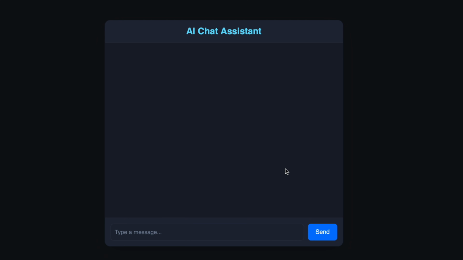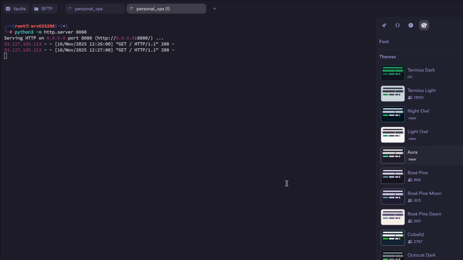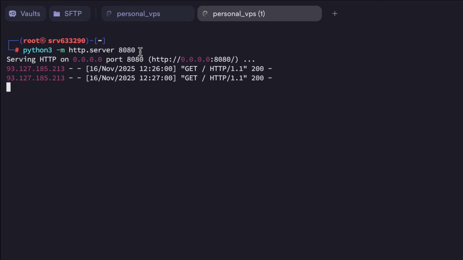The very first thing to find SSRF in an LLM-based application is to know whether the LLM is capable enough to send requests to some kind of website, right? Once we have confirmed that this application is indeed sending requests to external websites, our goal will be to trick the LLM into sending requests to the internal server, right? For the demonstration, I have created this particular Python server which is hosted on port 8080, and we'll try to send requests to this port using this application.